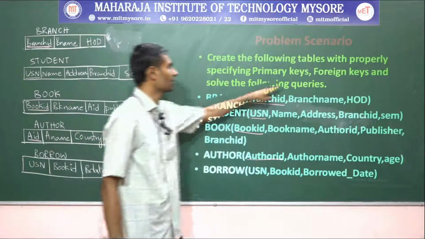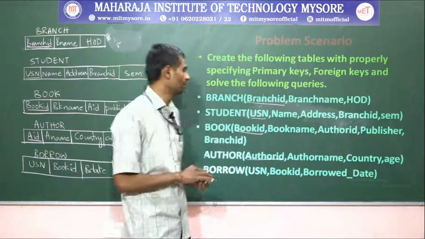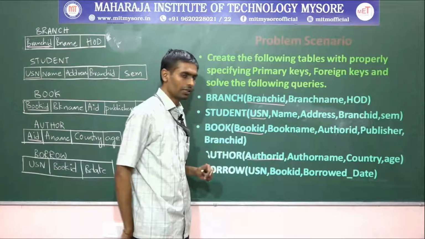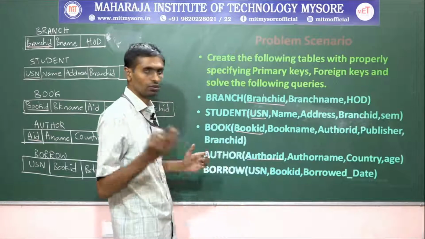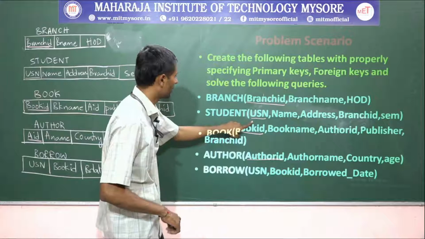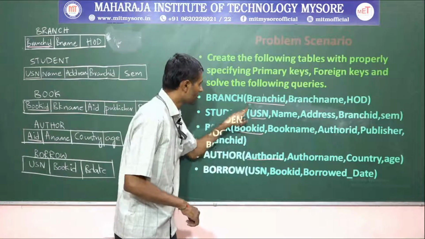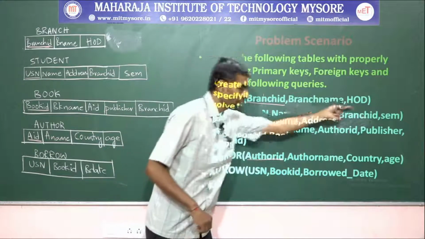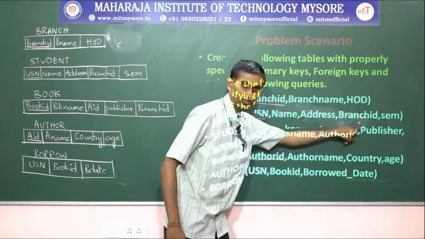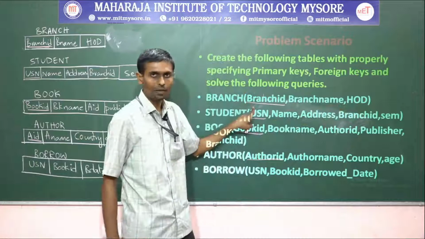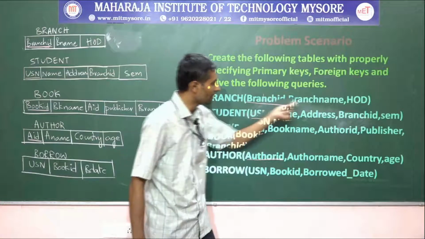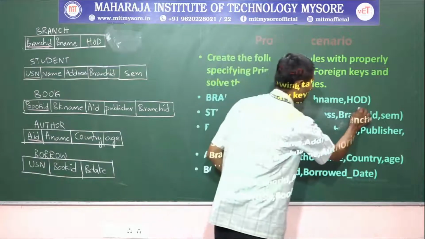What's the next thing? We'll go with identifying foreign keys now. So already we know the meaning and the purpose of a foreign key. It is to bridge tables and to achieve the referential integrity constraint. In the branch table, do we have any foreign keys? No. But in the student table, yes, we have a branch ID, which is taken from where? From the branch table. That means which are all listed here, branch IDs, only those I can enter. So this becomes a foreign key.